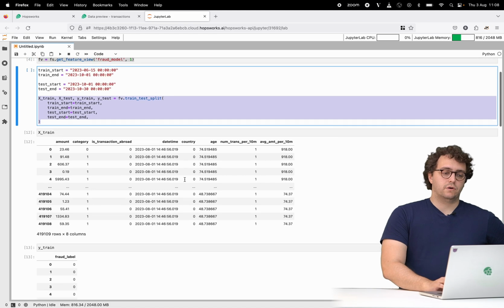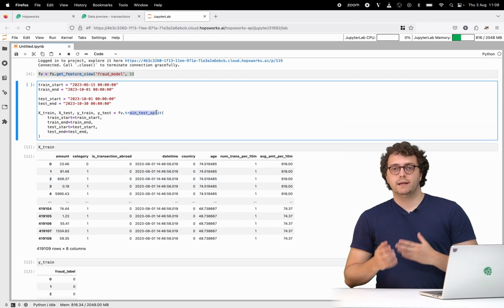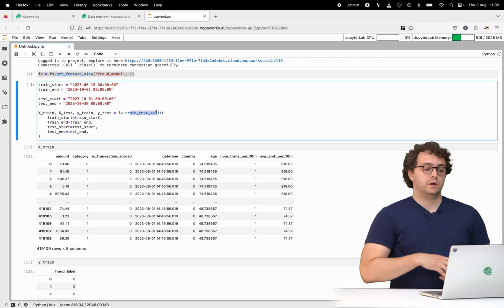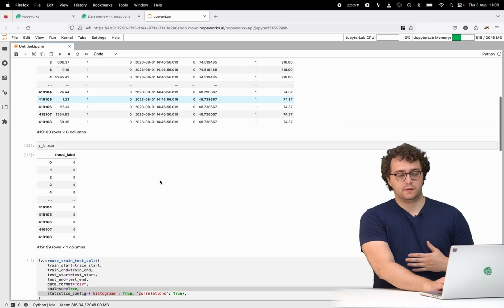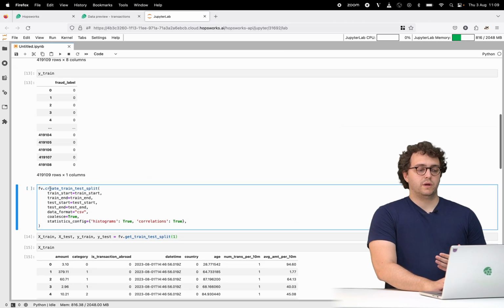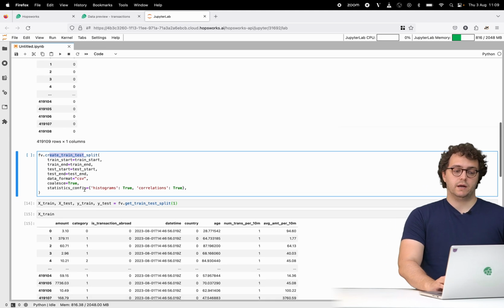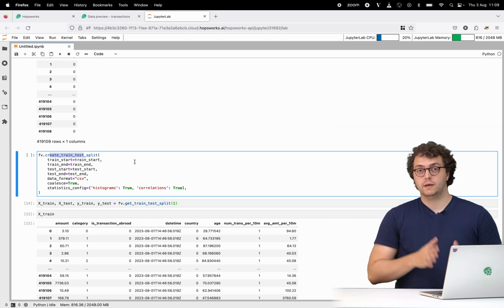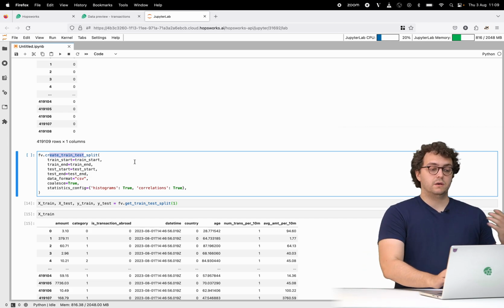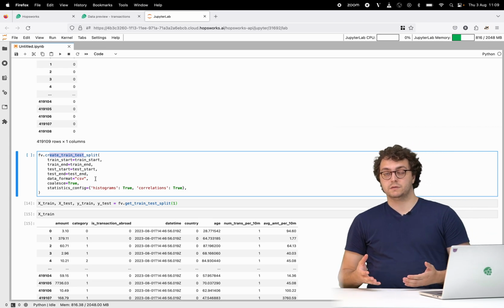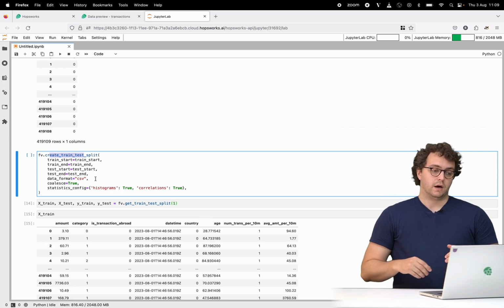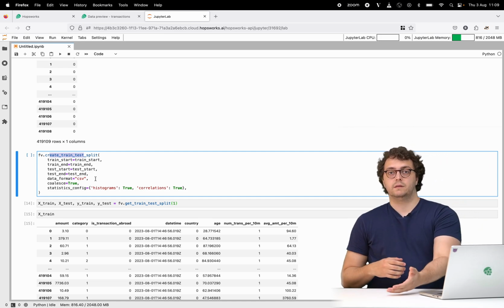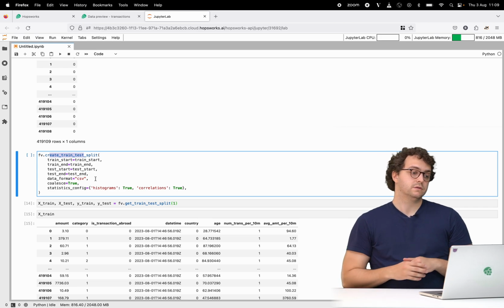As I said, if you call this train test split method, the data exists only within the context of a pandas data frame, so it exists in memory. You can also materialize that training data with a slightly different method called create train test split. The idea behind this is the same. You specify when the train and the test split start and end. Here you also need to specify the data format you want to persist your training data in. In this case, we are choosing CSV, but for instance, if you're building TensorFlow models, you could be using TF records.